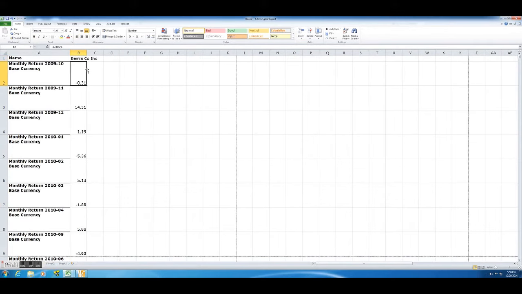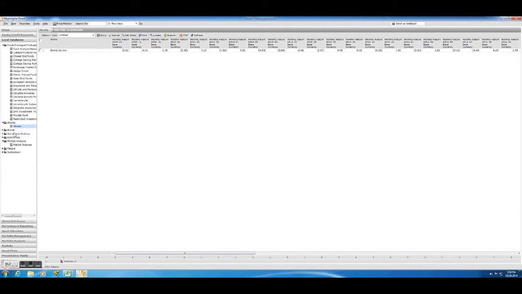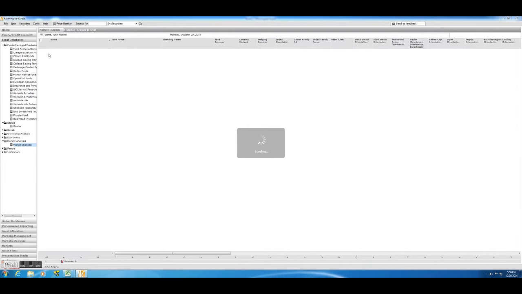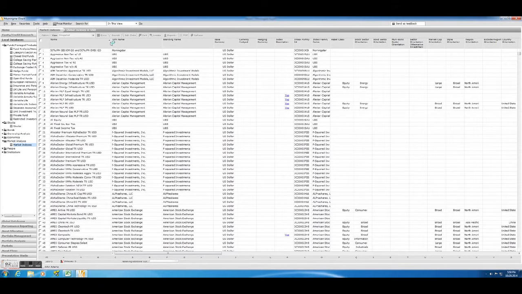So let's go get the returns for the S&P 500, which we're going to use to calculate our firm's beta. Let's go to the market analysis. It'll ask you if you want to save our changes. I'm going to say no, I'm done with the BMS data. So let's go to market analysis, market indexes, and the global indexes in US dollars. And again, there's thousands and thousands of indexes. We want to search down for just the S&P 500.